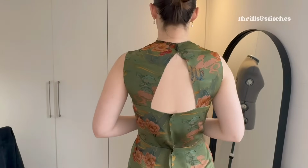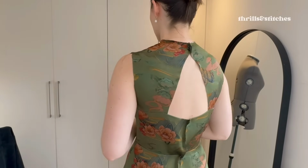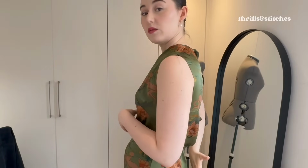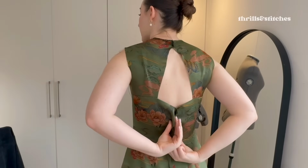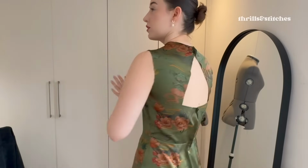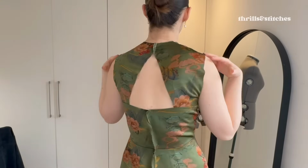This is what the keyhole looks like for me right out of the box. It is a tiny little bit loose, but I do know that once I put the lining in and once I place the invisible zipper, it's probably going to fit just right. What I might do is take away just a little bit more here in the center back than the seam allowance that I gave myself, maybe 1/2 centimeter, just to make it a smidge more tight. Other than that, I'm pretty happy with the keyhole because it's not gaping in any way, shape or form. Generally speaking, this is kind of what your dress should fit like.